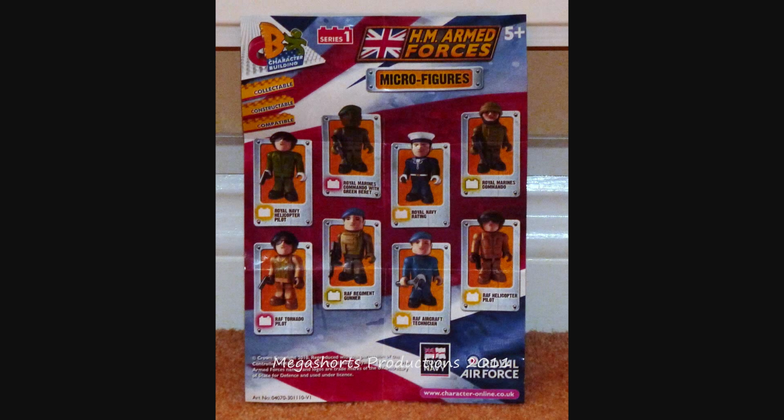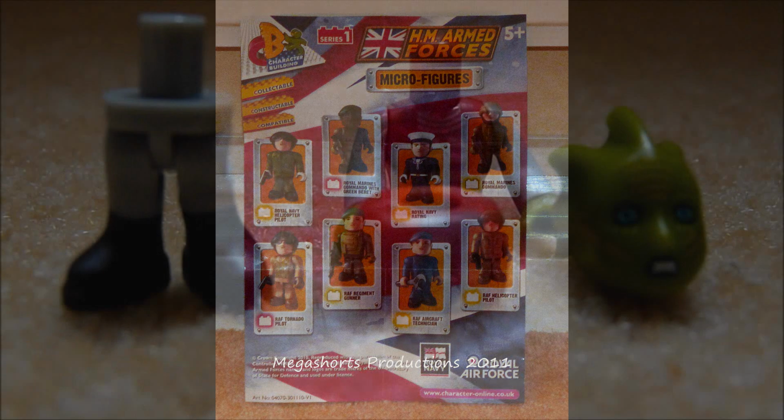Also on the back of the leaflet, it shows you the HM Armed Forces line of character building figures, which are also announced at around the same time as these, I believe. They look pretty good as well. I might buy some of them to go with the Doctor Who character building figures. But anyway, let's get back to Silurian General Restac.